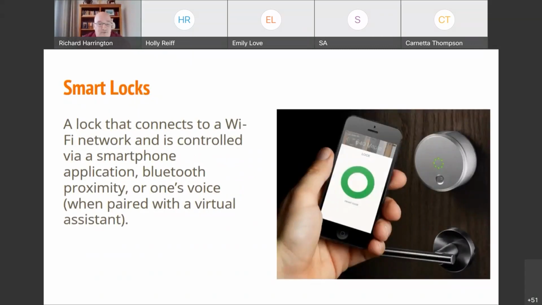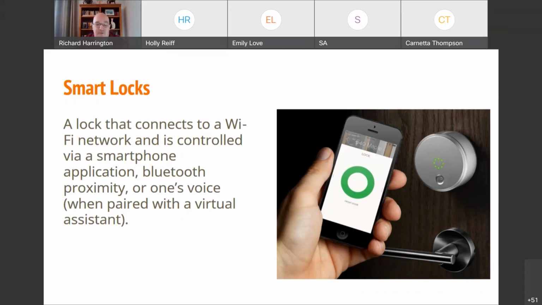So smart locks, which are locks that you connect to your Wi-Fi network. You can control them using your smartphone. Most of them also have a Bluetooth connection, so it will sense when your phone is nearby. So you don't need to unlock it. It will automatically unlock when it senses your phone.